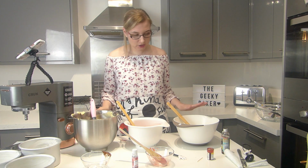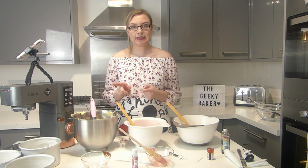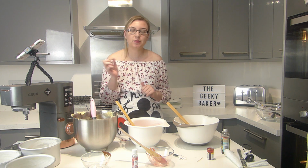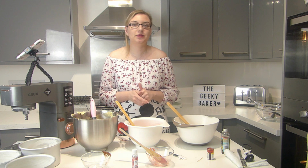Okay, so that's all three mixtures done now. I'm going to put them into the baking tins and bake them for about 22 to 25 minutes. And you can check they're done by either poking a skewer in them, and if it comes out clean, or pressing on top and it will spring back.